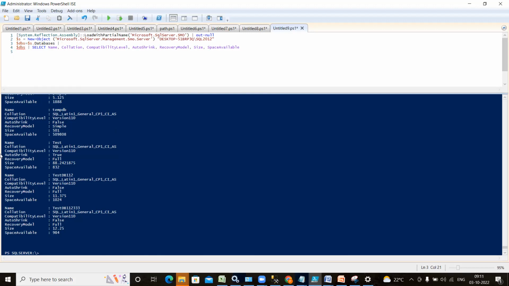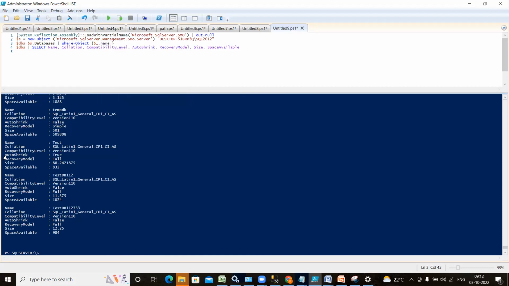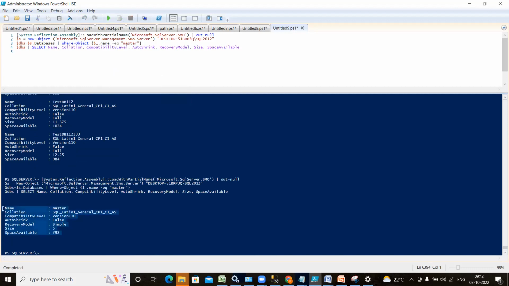Where-Object in curly brackets, $_ dot name, equal or like, master. You have to do this, because all the detail is coming here only. From here only we have to put the filter for master.